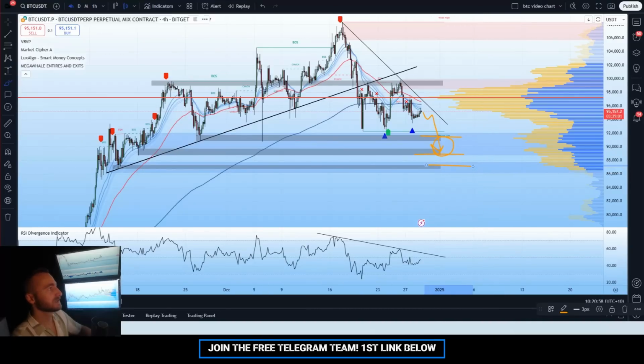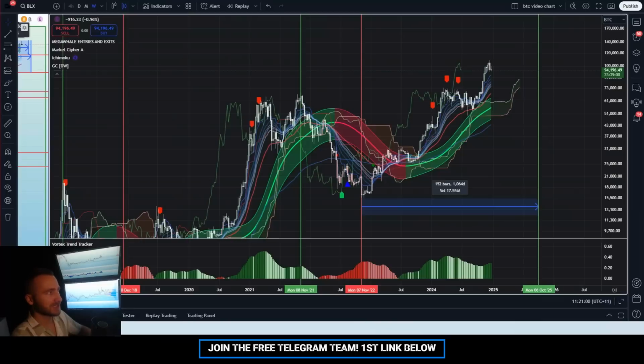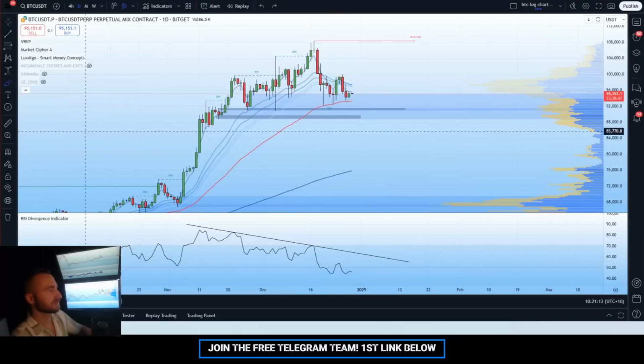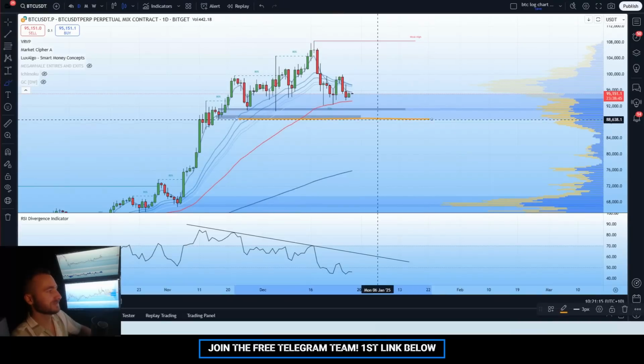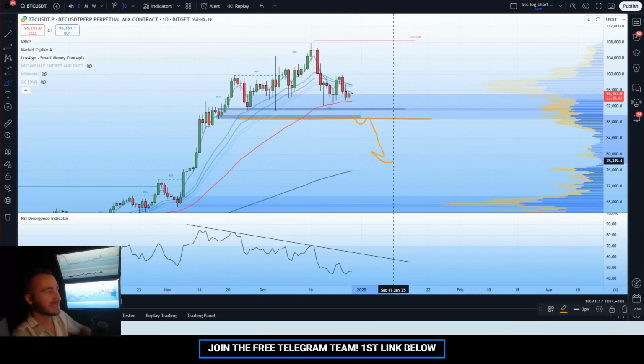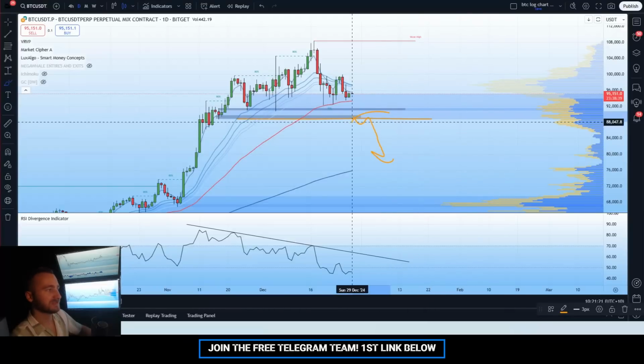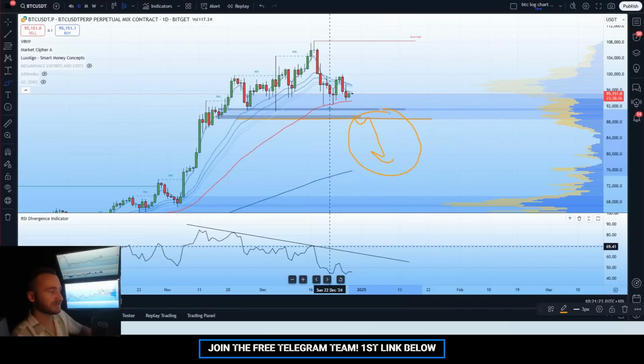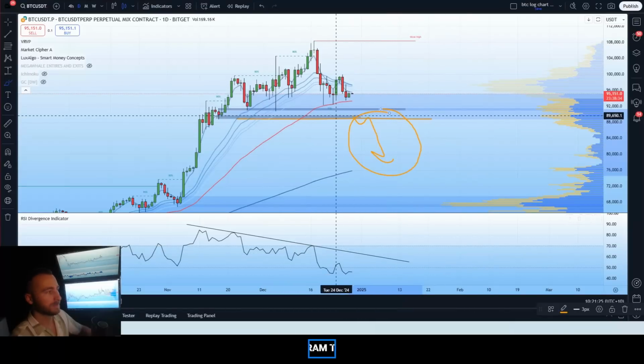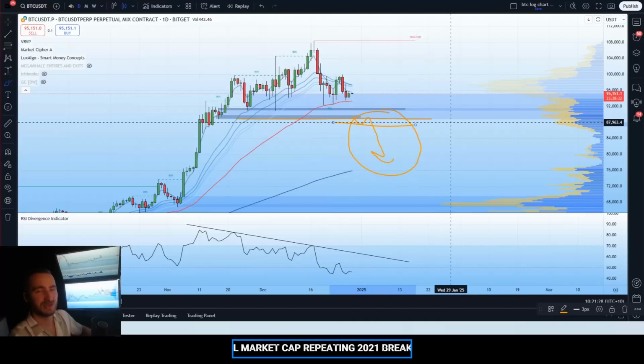Now, as we have said already, if we go to a macro chart, this correction is not really enough for us to say the top is in. It doesn't really scream the top is in yet. We do need to see some higher time frame confluence for that. However, if we do see that drop below 86,000, it is likely those macro indicators will start to flip very bearish. But like we said, this move is entirely avoidable if we see that momentum flip back positive prior to $86,000 breaking.